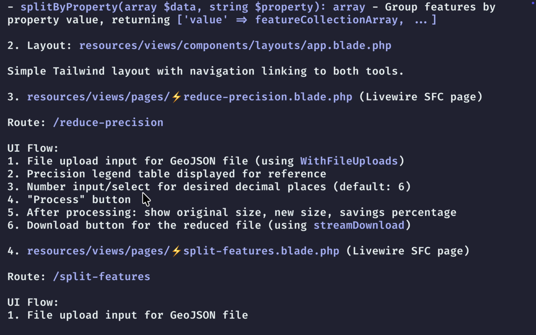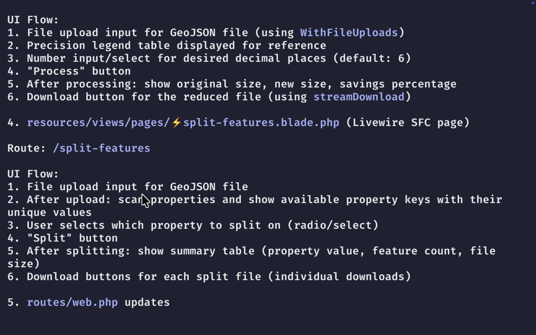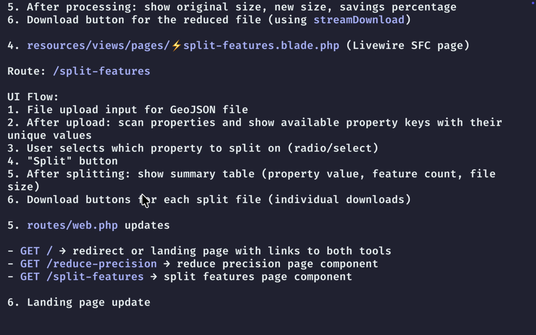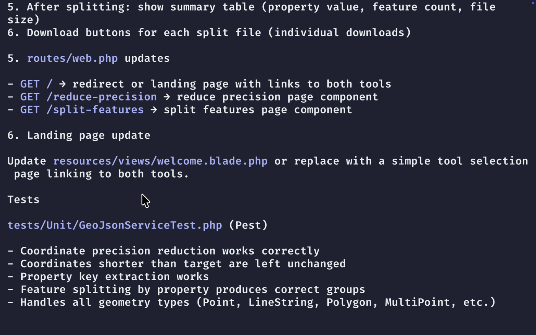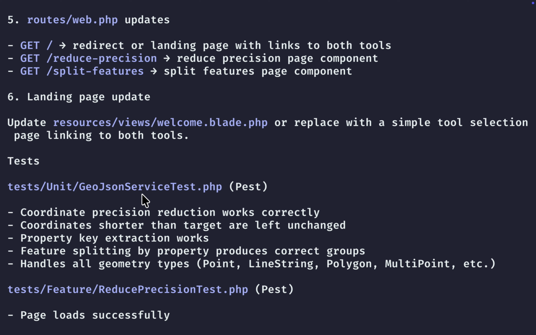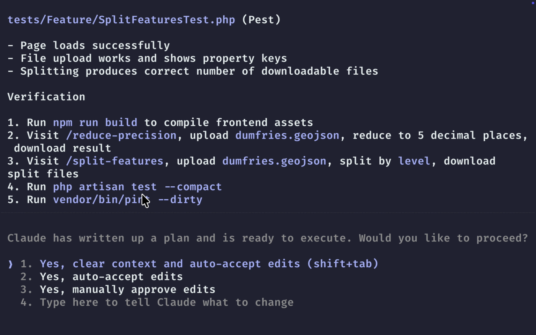Yeah, it's going to build an actual web page. It's talking about Tailwind, so that's for CSS for styling, and it's going to use the latest Livewire. So it's saying Livewire SFC, which is single file component, and that's only really become standard in the past few weeks, I think, actually.